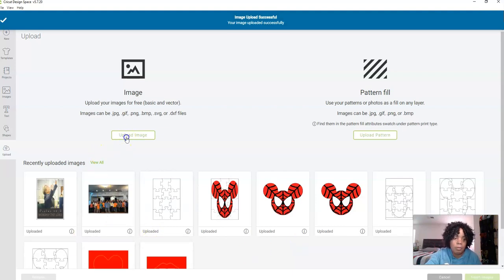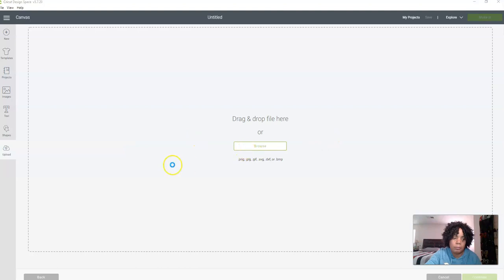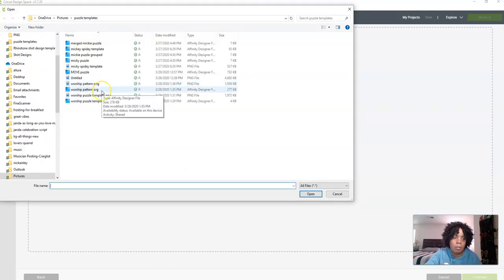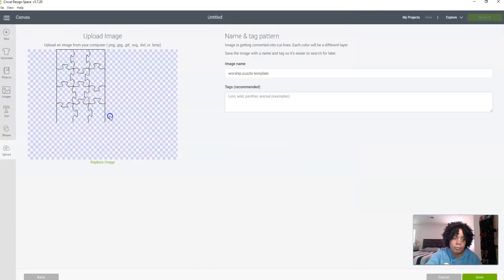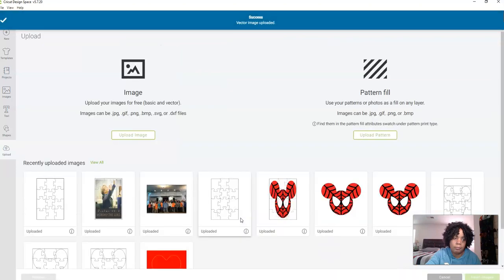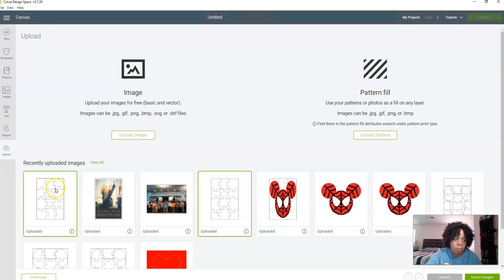So now let's upload the next one that I wanted to show you all. Let's upload the puzzle template SVG. And let's see how that works. Okay, so when you do that, this is what you're going to get. You don't get the picture necessarily, even though it's grouped together. This is what you get right here. So I'll click save so you can see. And it looks just like this one. There is no picture with it. Even though I grouped the picture with it, when I pull it over, the picture did not come with it.